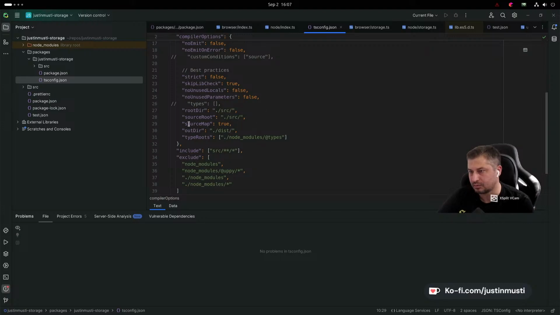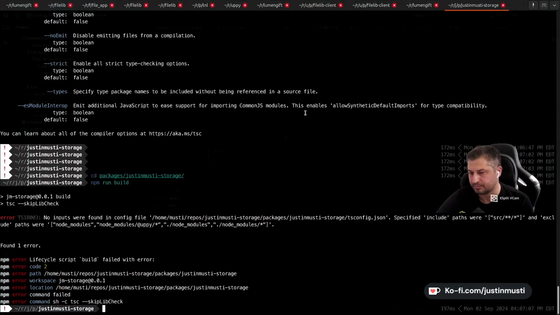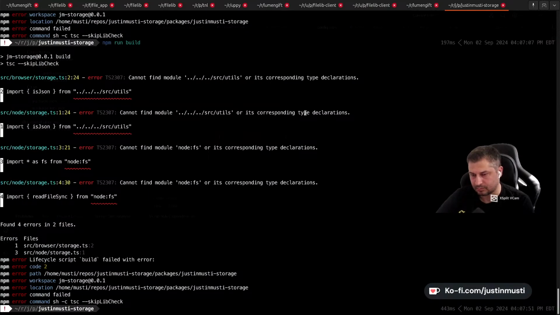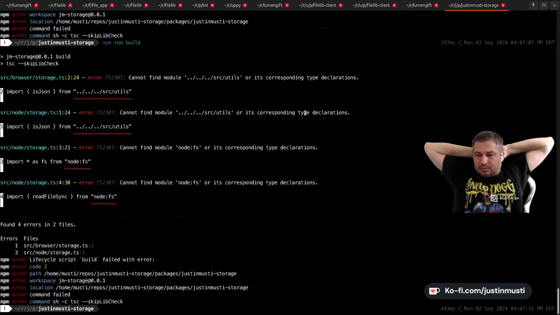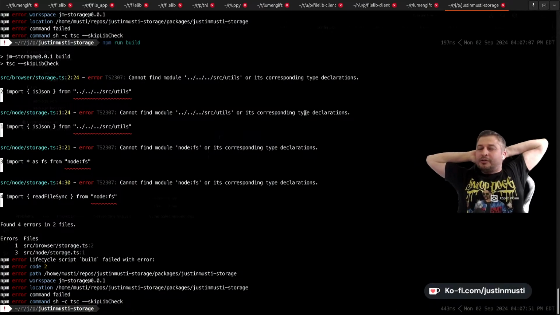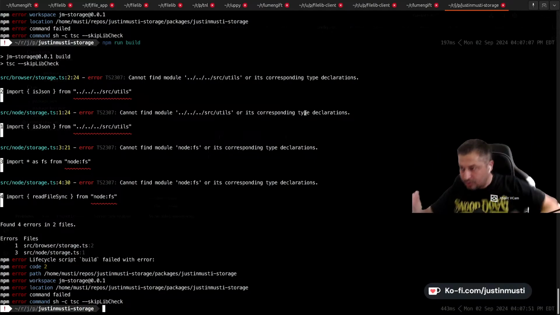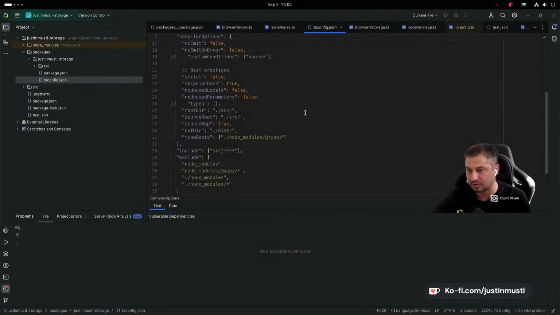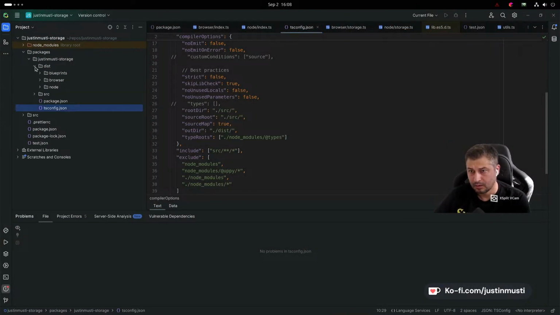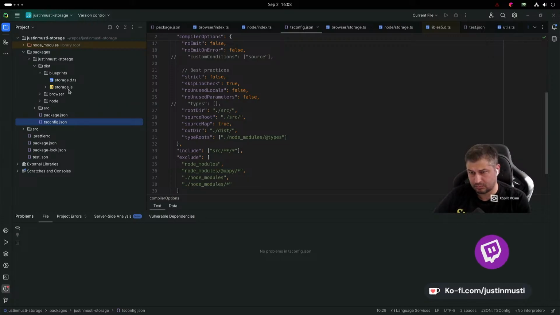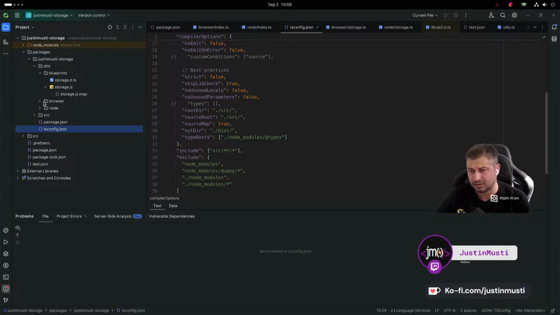Okay. Can't find module utils and its corresponding type declarations. Right. It did generate this. You gotta be kidding me.